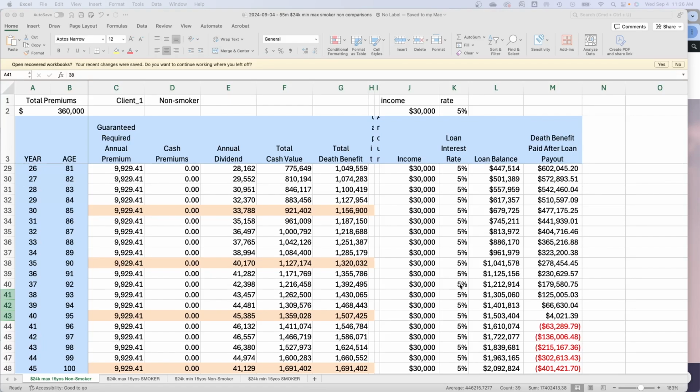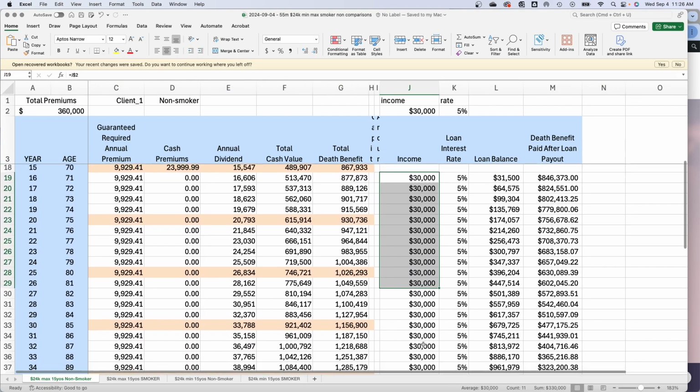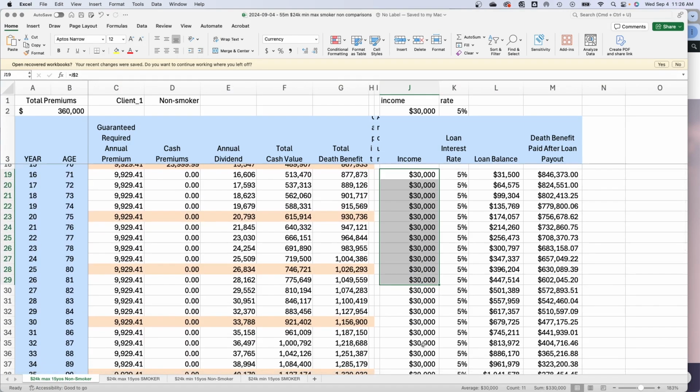Should we adjust down? Of course, as we mentioned before, you're not going to pull $30,000 blindly, like a pension, right? People that have pensions, they take the same amount every year regardless. Note that this is $30,000 and you're not paying income tax on it. So that's a great thing. But also, if you don't need $30,000 in a given year, you're not going to take $30,000. Maybe in some years you might need $50,000. You could take $50,000.